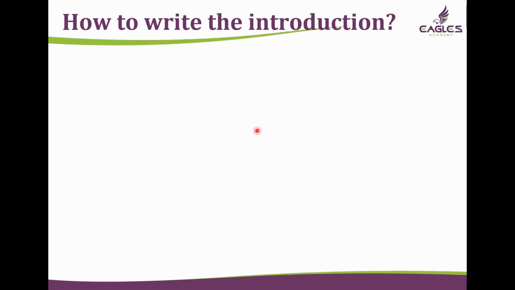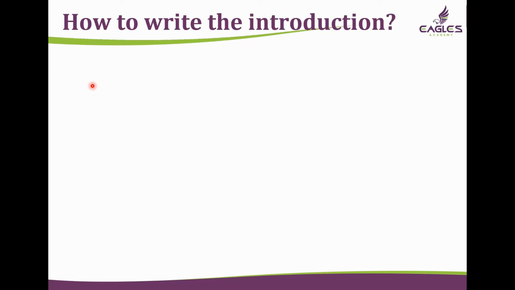Why do we write the introduction? Why do you think we write the introduction? Because we want to hook the reader. What do we mean by hook the reader? We want to get the reader's attention, to attract the reader's attention. So we want the readers to be interested and excited to read more. What else? Why do we write the introduction? To give the main idea of the story. So we have 2 things that let us write the introduction.